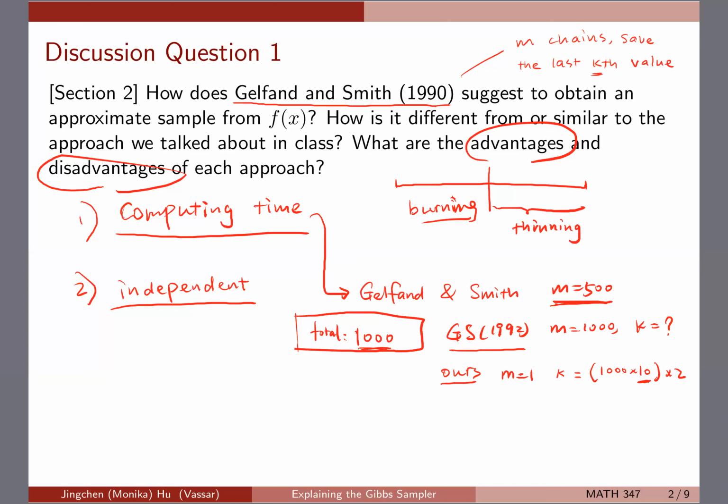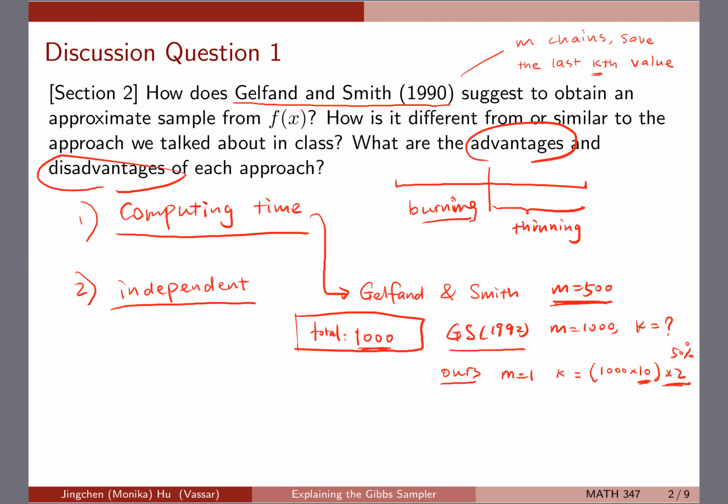So what they do for Gelfand and Smith is they're already running independent chains. In that case, they don't do thinning, so they don't have that lagging behind, right? Whereas for us, we have to check the autocorrelation function to see how badly the autocorrelation is. If it's not too bad, then maybe 10 is enough. If it's highly correlated, you might have to do 50, or even 100. That would bump up how long you have to run your single chain. Times 2, yeah, I was saying if you're doing a 50% burn-in. Oh, okay, sure. Yeah, that's what it is.